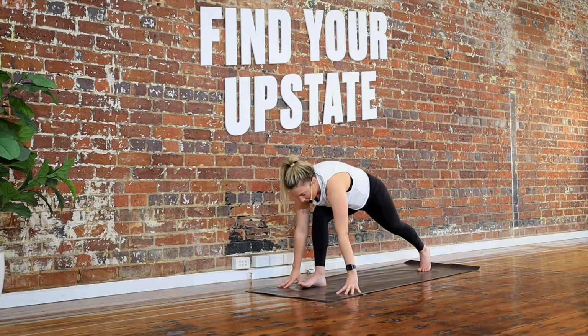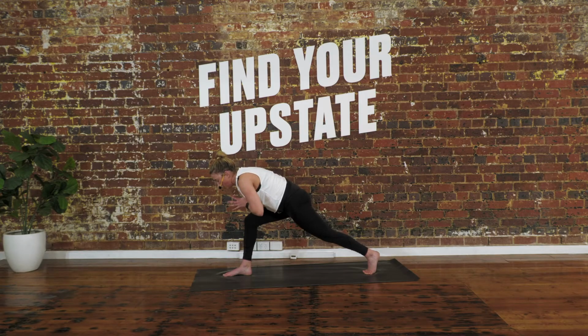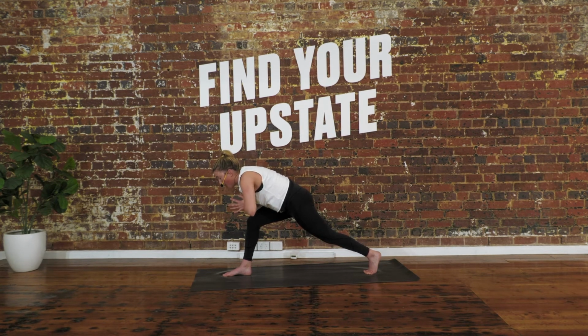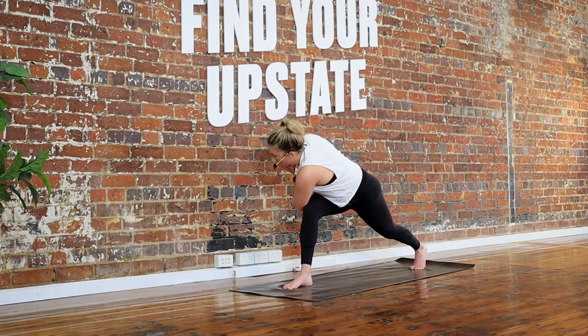Beautiful work. Squeeze the inner thighs together as we lift the hands up into the heart space. Keep the lunge nice and deep. So strong. If you're a little wobbly like me, that's okay. Press the palms together. We're going to take the left elbow to the outside of the right knee for our twist. Opening the heart space up to the side of the room.